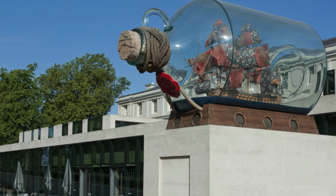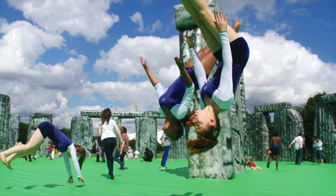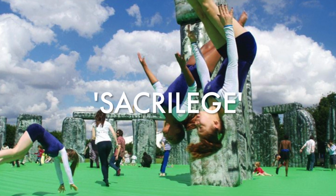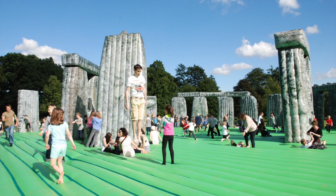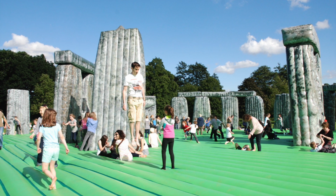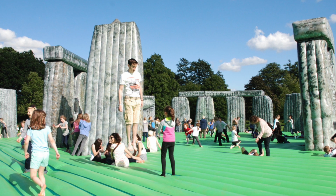Definitely worth a visit. Sculptures can be really funny and interactive, but also carry a serious message too. Not on the Fourth Plinth, but one worth considering, is Jeremy Deller's Sacrilege. It involves humour, but a very stern comment about our national heritage and contemporary life. It's about Stonehenge, and it's about how we interact with our history, how precious it is, or whether or not we do think it is at all precious and deserves to be protected and preserved.